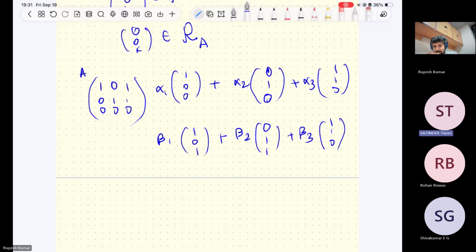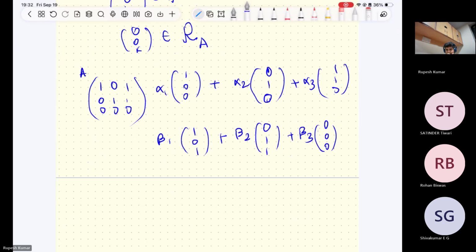Beta 2 will be 0. With beta 2, it will be 0 1 0. No, I think beta 2. I don't know. Maybe you have explained that part. Oh, sorry, just this: beta 3 is 0 0 0. Okay, 0 0 0 is it. Now it's clear, right?